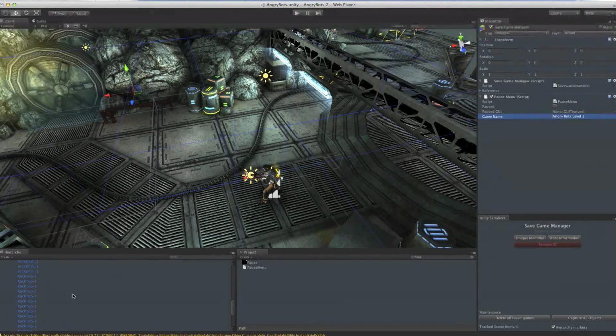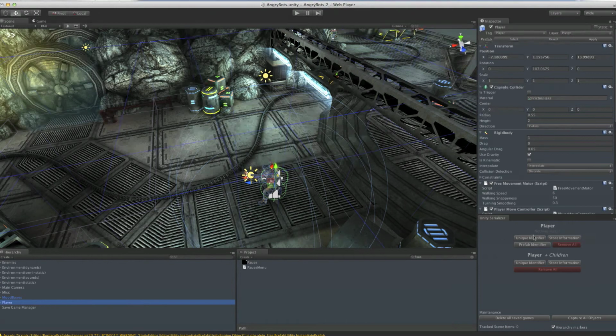Now we need to sort out what we're going to actually save and load in this game. So we want to save the player. I'm going to click on player, and you can see here in the wizard I can set up some information on player, whether to save information about them, and also I've got this player and all of its children. So I'm just going to say store everything on player and all of its children. And you can see here we've got storing information appeared, and in the hierarchy view we can see that each of these items is stored. If you don't like that, you can turn it off by clicking this button, but it's very handy.